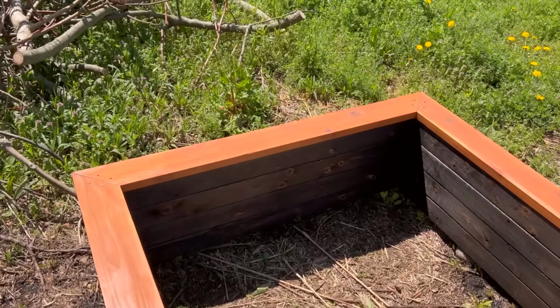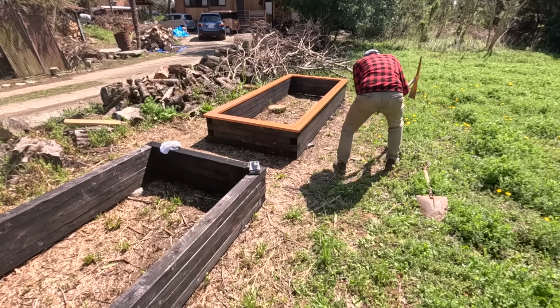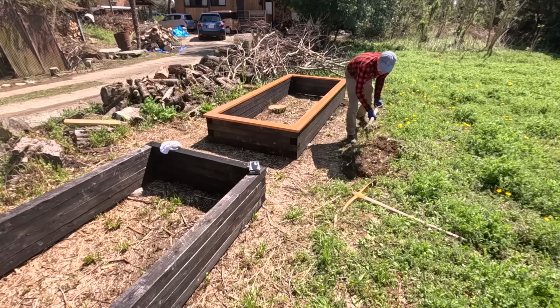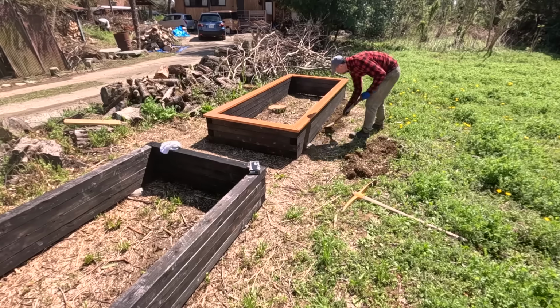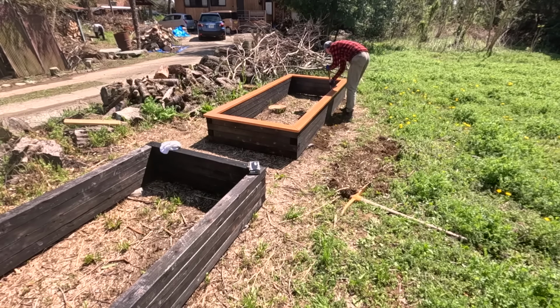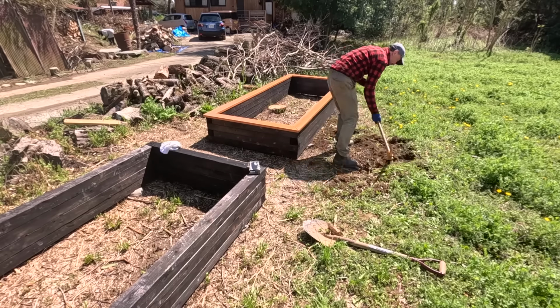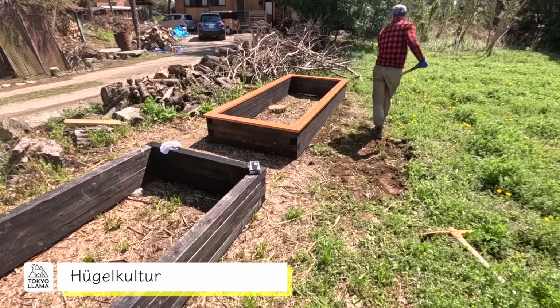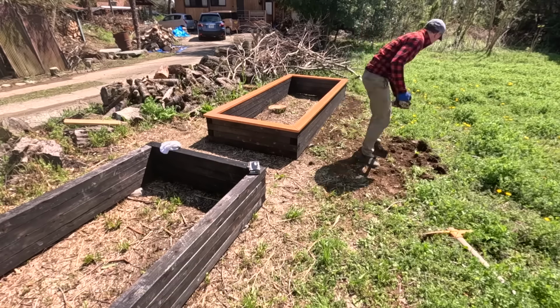I'm planning to make 4 beds initially, but maybe expand by 4 or so more. Each bed costs just over 15,000 yen, which is around $100 US. 2 beds are going to be operational this year, while the other 2 I'm filling with rotted logs, wood chips and leaves. Hügelkultur, as they say in Germany, or Hügelkultur, as we say in Australia.